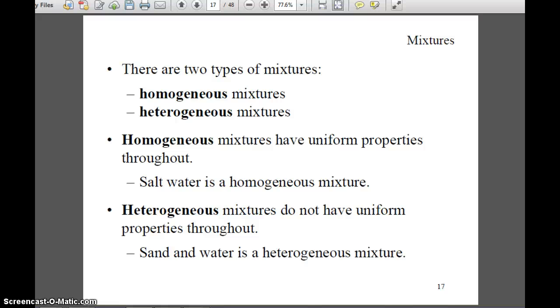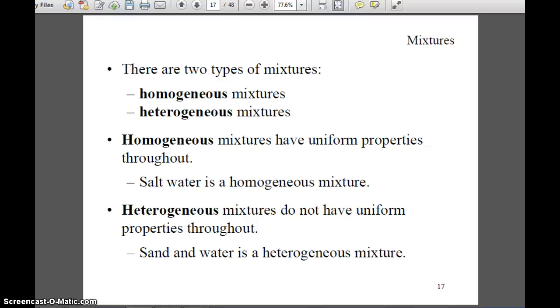Homogeneous mixtures are those which have uniform properties, whereas heterogeneous mixtures are those which do not have uniform properties. And so a classical example would be salt water, or vinegar. Vinegar is acetic acid and water. Salt water, of course, we know, seawater. These are homogeneous. You can never tell which part is rich in water, which part is rich in salt. It's just one uniform component. And even though there are two things in there, you will consider this a mixture because chemically they are different.